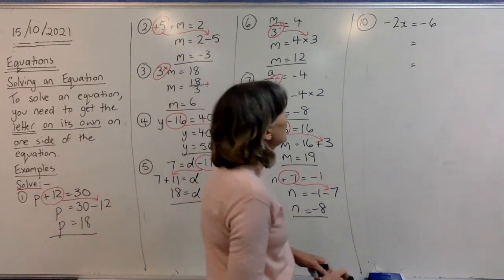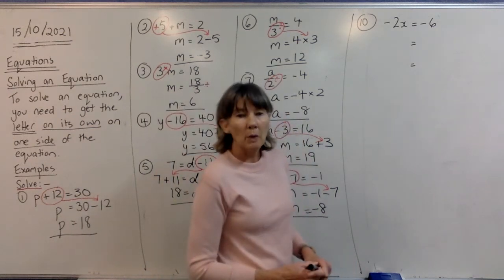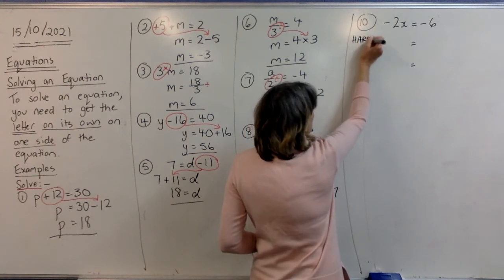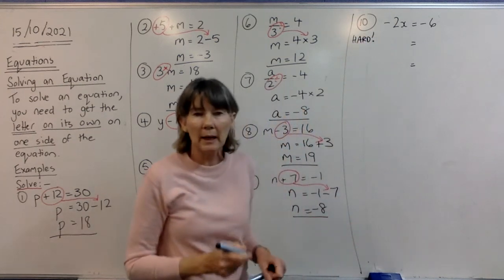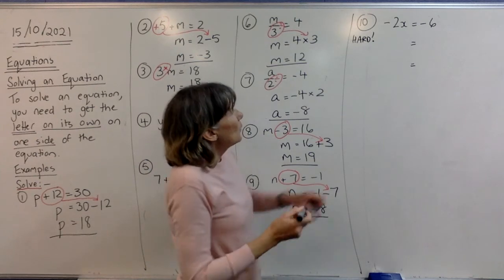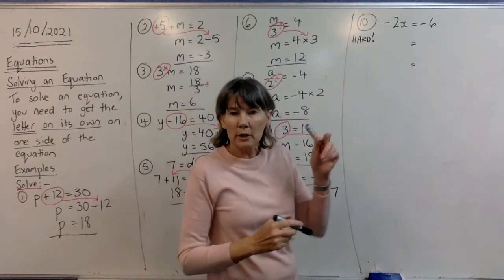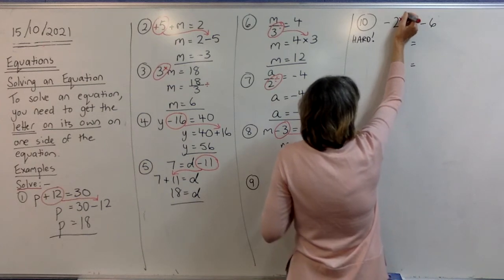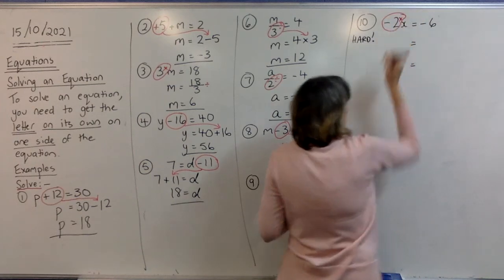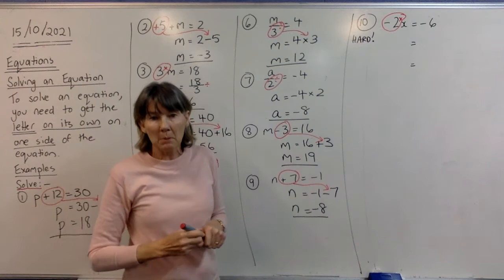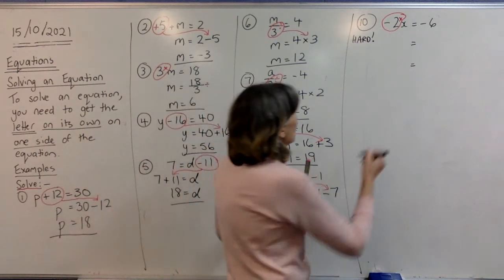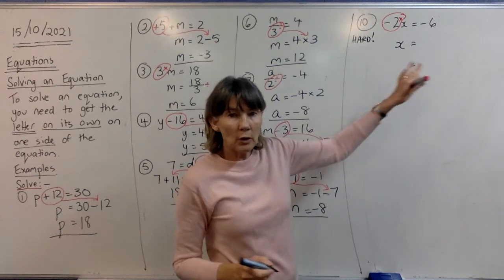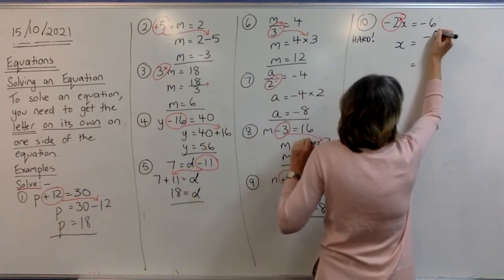All right, number 10. This one is hard. Right, very hard in exams. People muck this up. Be careful. So when you've got -2x, don't forget this little times sign in here. And we're getting rid of all of that times -2. So we will get the x by itself when we do that. Copy what's already down on the right first.